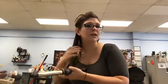So you want to distribute the heat the whole way through your hair so that you get a really even curl. So when you come the whole way down to the bottom here, most of the time when you let that curl out, I'm sure you have hardly any curl up in here and a whole lot of curl down here. That's because you're not getting that heat distributed evenly throughout your whole hair.